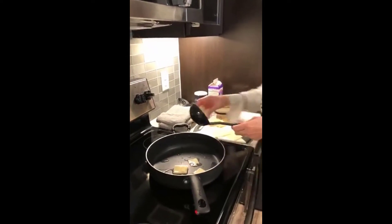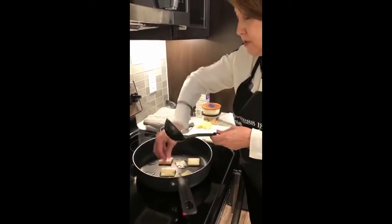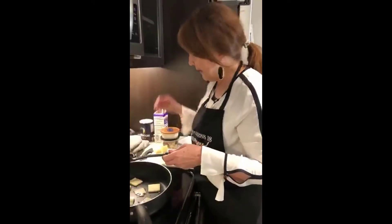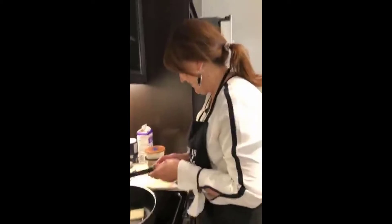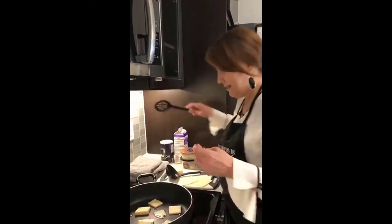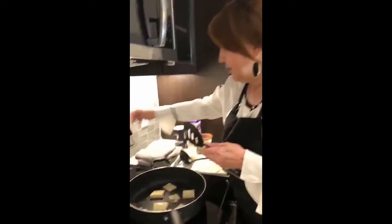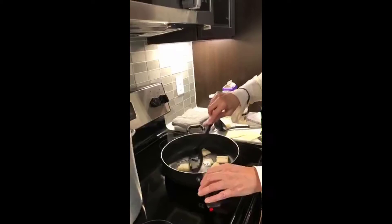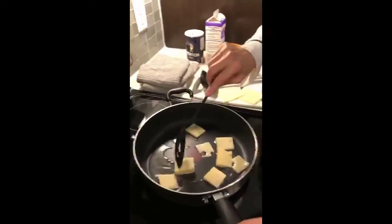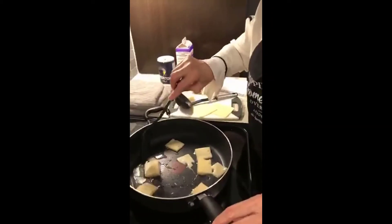There are four different cheeses. We're going to add some cheese - it said four little triangles, but with cheese we like it, so we're going to add whatever we want. You don't ever want your cheese to burn because the worst thing is if you don't have a non-stick pan, it is the hardest thing in the world to get off. Having cooked and done this a few times, it really ruined a couple of pans. But the nice thing is if you have a great pan, they hardly ever stick. I always highly suggest getting some great pans.